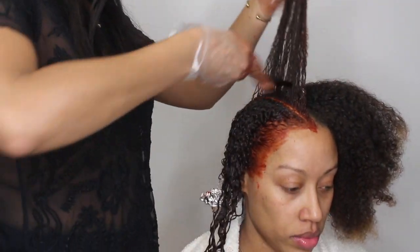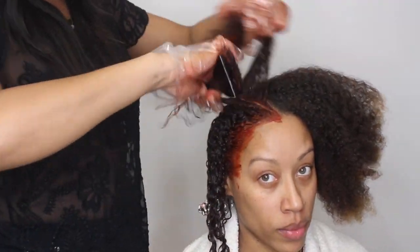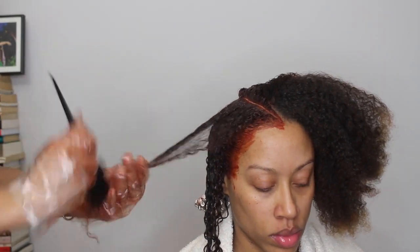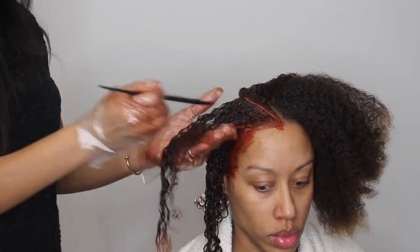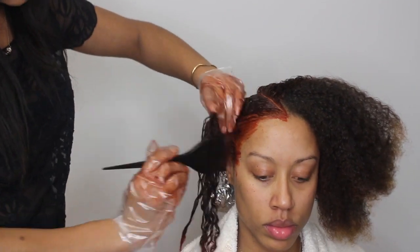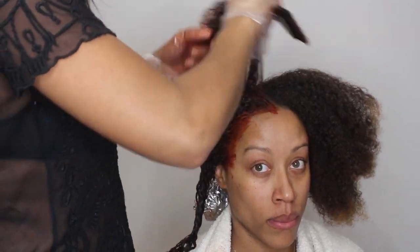So we lost some footage in the beginning and I'm not sure what happened, but I'm gonna make this work for you guys. It's really simple. You wanna start with each section and you're gonna go along the roots and the edges for each section, and then you're gonna work your way through the middle. So as she's doing right now with each section is what you're gonna do, starting from the end all the way up to the top of each section.